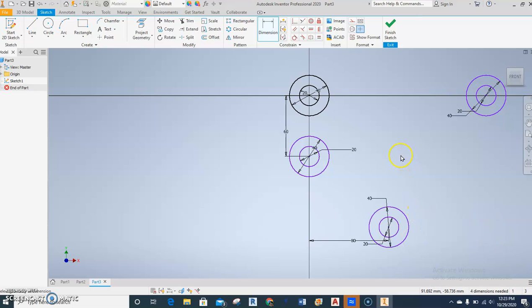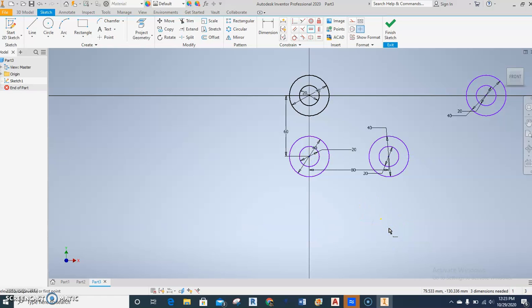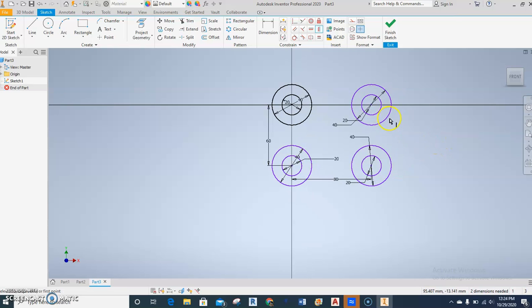Okay, now watch this. You're going to love this next thing. I'm just going to line these up using my constraints here. So my horizontal constraint, I'm going to hit this with this here, and that should bring it up, and it did. Do a vertical constraint and line this one with this one here. Now that's lined up. Nice, huh?